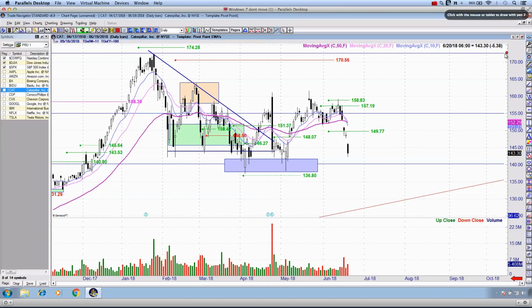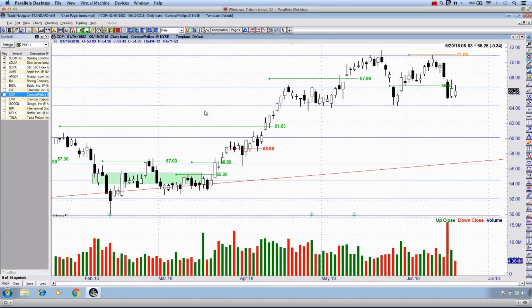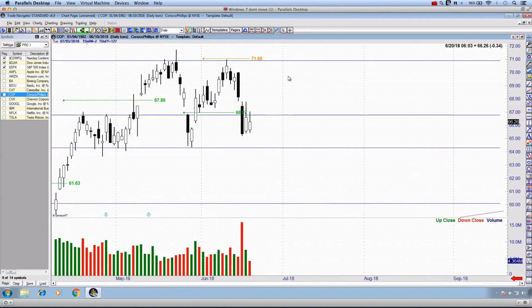We saw Caterpillar move to the downside, another $5.38 today. It does look as though we are going to come on back down and retest this purple support area box. And on top of that, we're getting closer to a macro bullish trend line as well. So again, we're just moving in these little sort of correctional movements along with the market as I think we price in that next higher low.